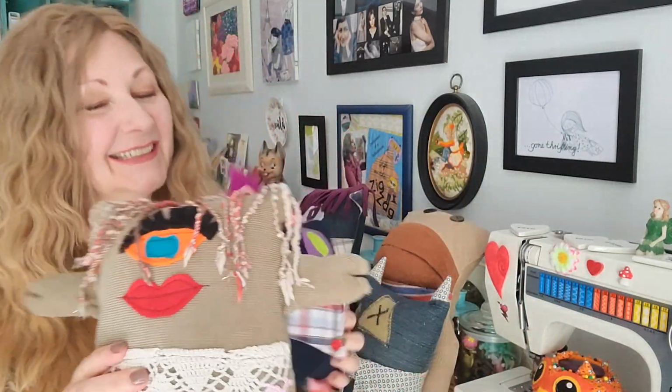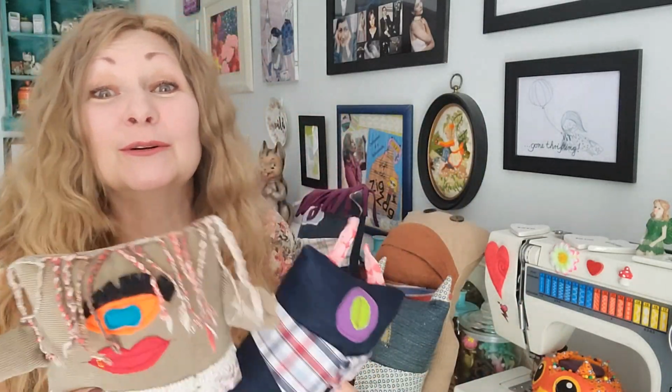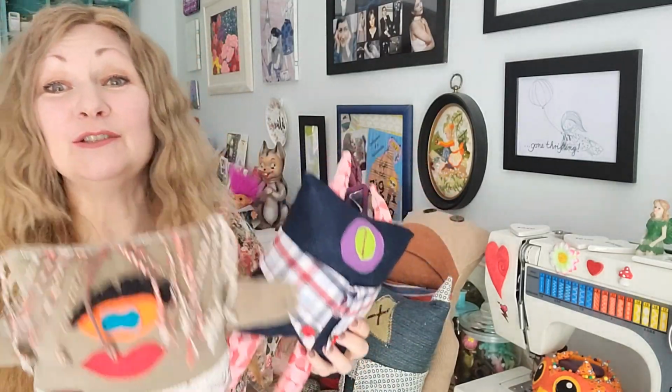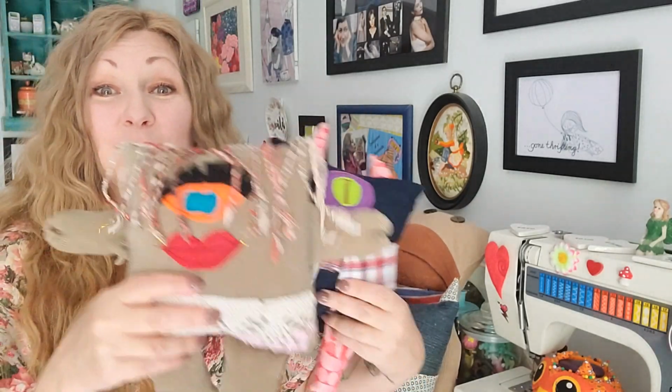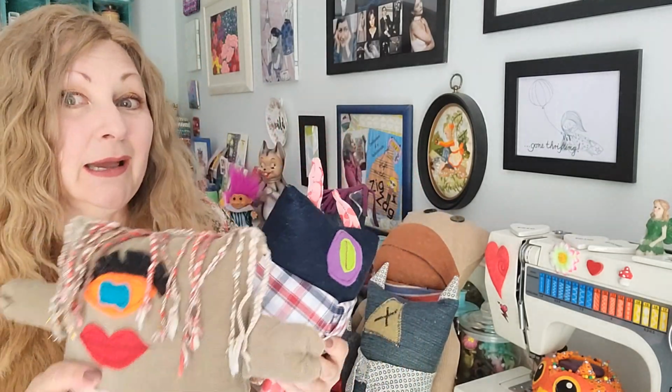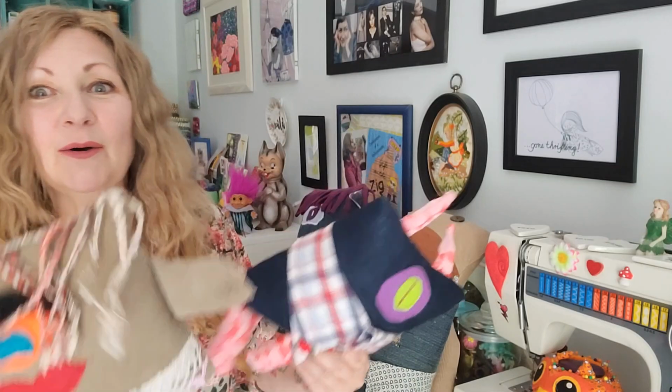These are such an adorable way to get through your scraps. And they do really make great little gifts for people. You can totally personalize it for the person you're giving it to. You can even make it look a little bit like them if you want to. And you can make them any size you want.